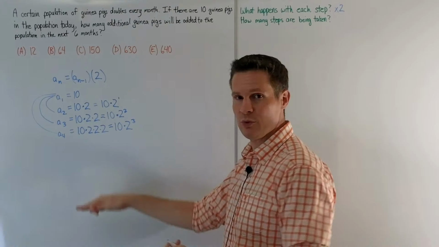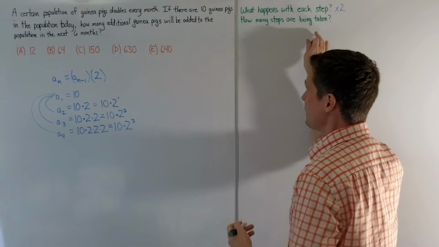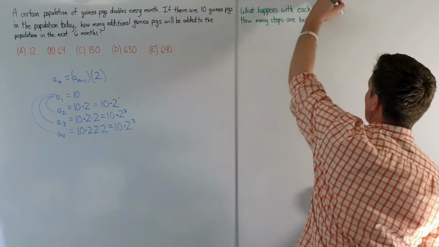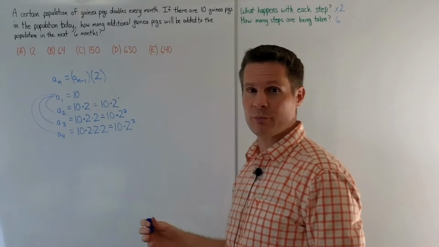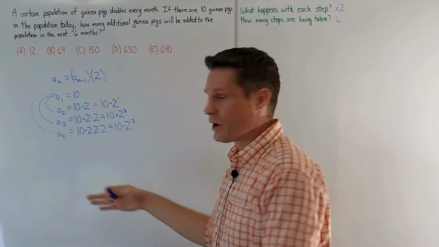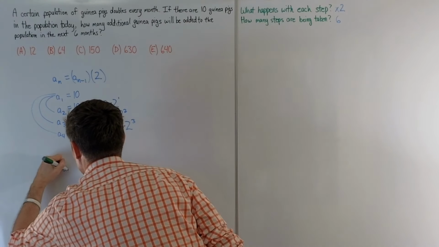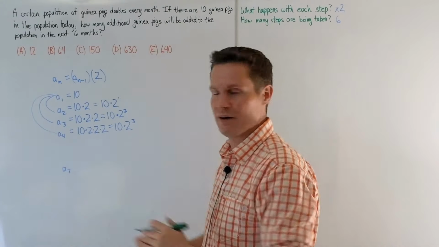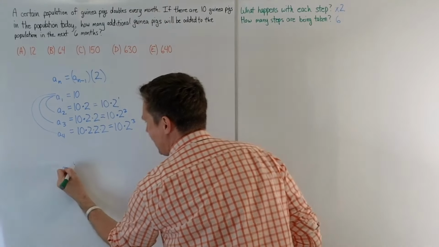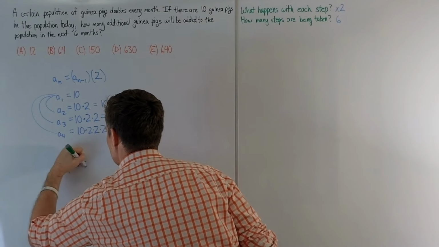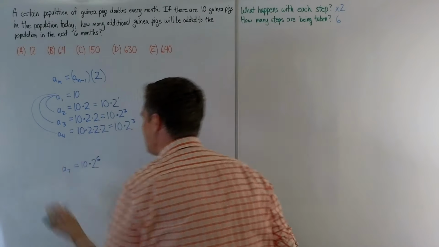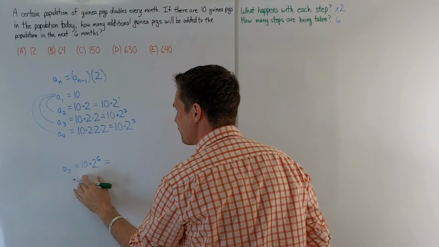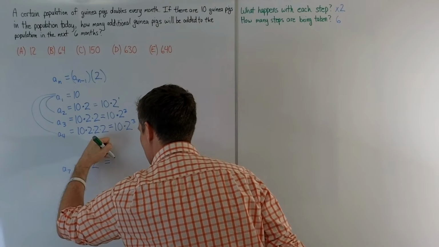And we could continue moving on down until we have taken the appropriate number of steps. We're wanting to know what's happened by the time we're 6 months out. So 6 is going to be the number of steps that we're shooting for. We could recognize that term is going to be what we'll call A sub 7, going from A sub 1 to A sub 7. That's the movement of 6 forward steps. And so that also is going to be equal to 10 times 2 to the 6th power. So that's what we're looking for as far as the place that we want to get to in time.